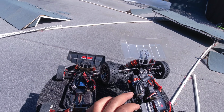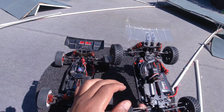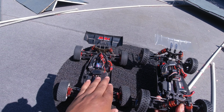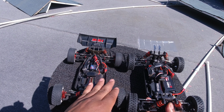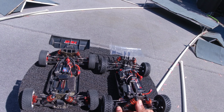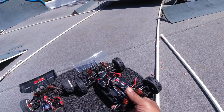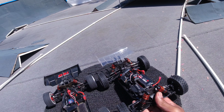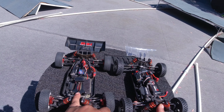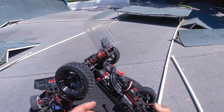But this one is a 10.5 turn. This is a 4000 kV, and this one has boost and turbo set. This one with the turbo is a little bit too much extra top end on this track. So running at 4000 kV, I should be able to use the boost and turbo combined and get everything probably comparable to this one. I believe I'm running an 18 tooth here. This is running the 17 tooth. So it's going to be a really good comparison between these two just to see what the different KVs are.